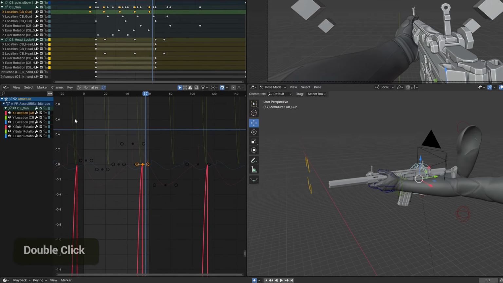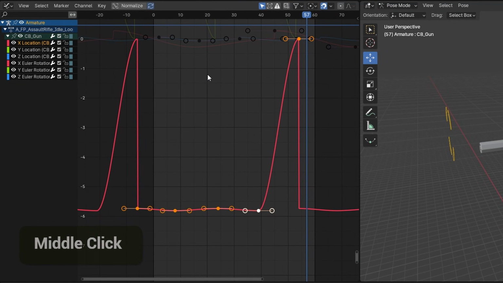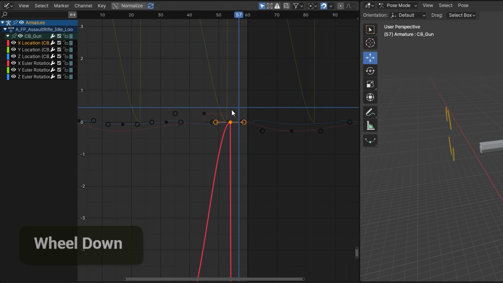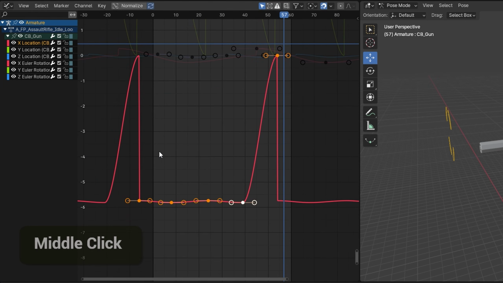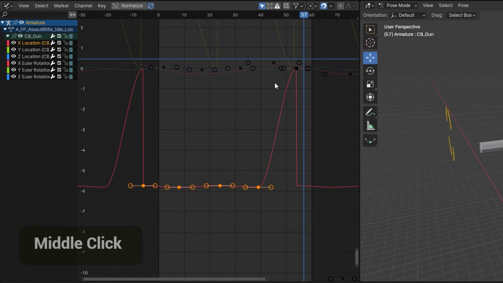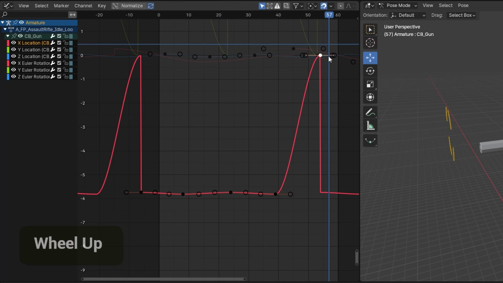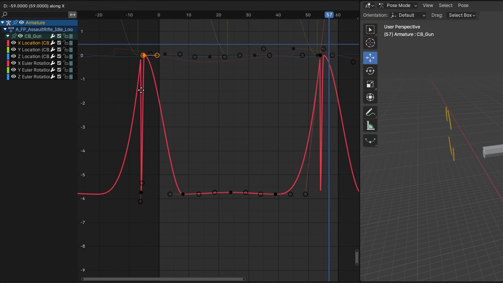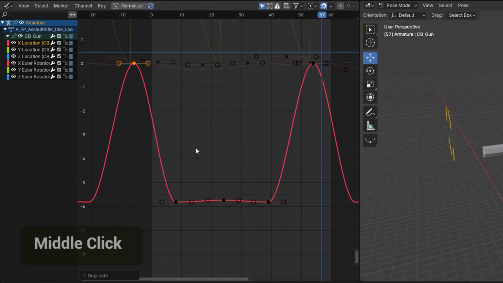So let's go into the gun keyframes here, and we can see that the aimed keyframe from the aim pose, which is this one, is much higher than the ones we had before. So we have to basically match these keyframes to this aimed location. And what we can do is copy this one and place it on the first, like so.